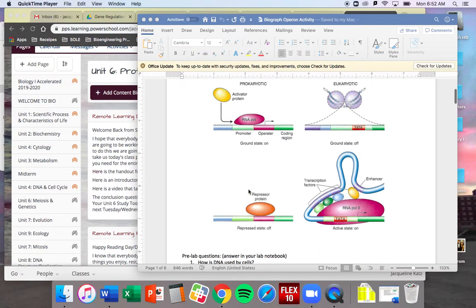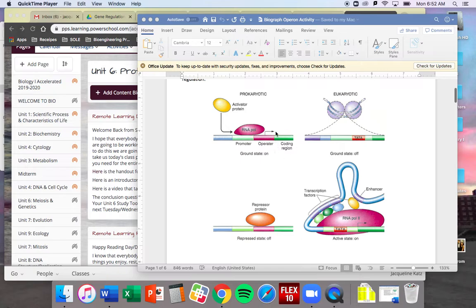And in prokaryotes, this coding region usually holds the instructions for several related genes. So if it takes 3 different enzymes to break down a certain macromolecule, this coding region will contain the instructions for all 3 enzymes to be made at one time.